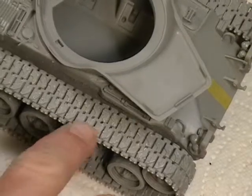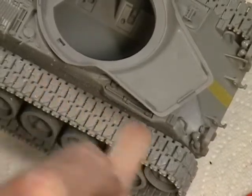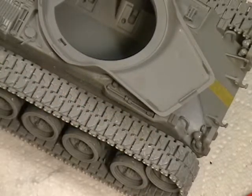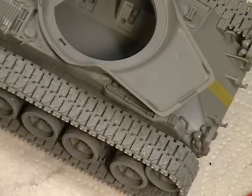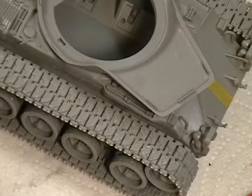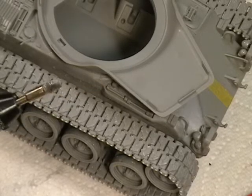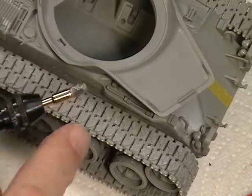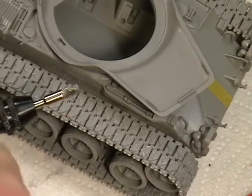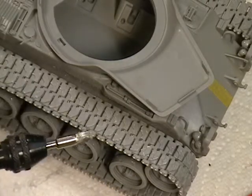Okay, now that I've got the actual grinding done, I can do a couple of things. I can use a sanding stick to get off some of the excess plastic. But to really do a good job, I'm going to switch out my bit to another Dremel bit, and this is a wire brush bit. Basically looks like that. Now you'd think this would actually make more damage on the plastic. It actually can if you run it at too high a speed, but if you run it at a slow speed, it works more like a rigid bristled brush, keeping it at the same speeds.